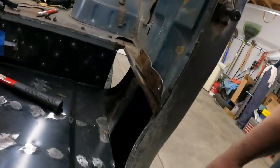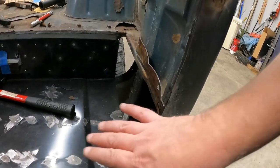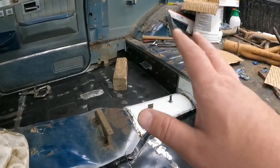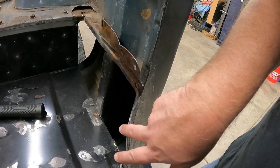So today I'm going to focus on this guy. I'm going to try to do this side and that side. I don't know if I want to get to that side over there. But today is definitely going to focus on this guy. And the number one thing I got to do there is I need to get the captured nut, I guess you would call it. It's not really a captured nut, but it's, I don't know. You'll see.